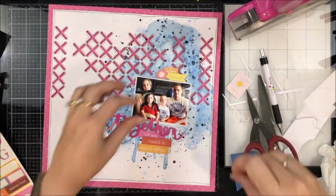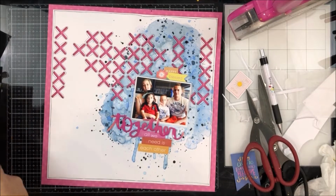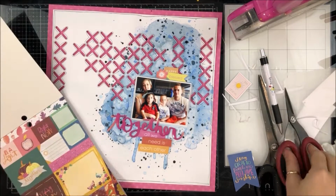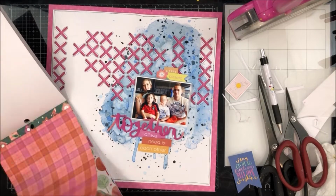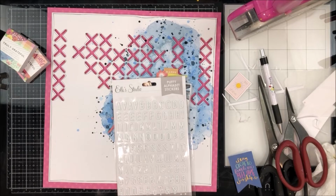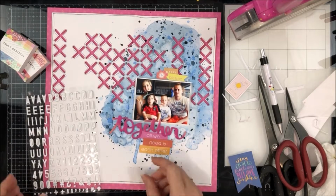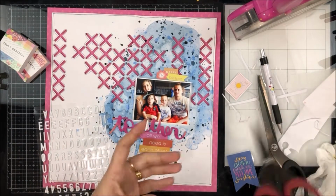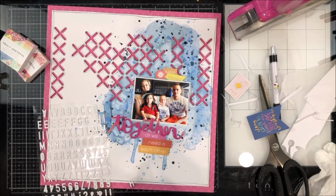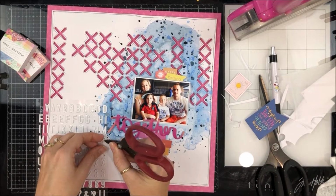Then I felt with that saying underneath the title that there was too much square, like rectangle blockiness happening there. So I went through the ephemera pack. I'm going through the 6x8 paper pad thinking that the paper with all the words would be in here as well, but it's not. I was looking for the word happy. And then I gave up and went, okay, I'm going to go with some alphabet stickers, and I chose white because I thought they would stand out because I want to nestle them on my photo in between the two T's in together. And you'll see how that comes together in just a second. Just putting my word on some old packaging, I think it is actually.